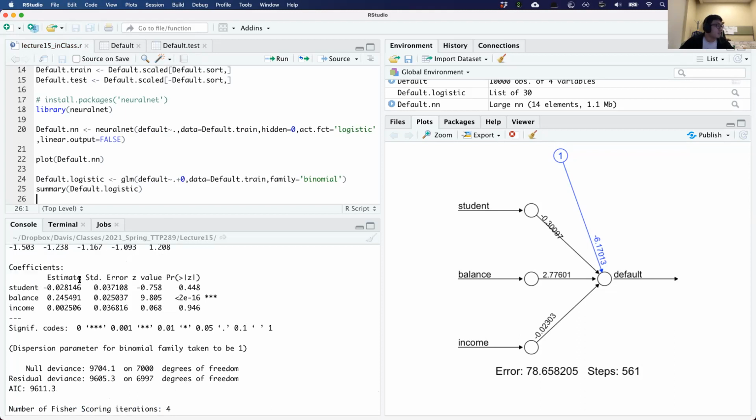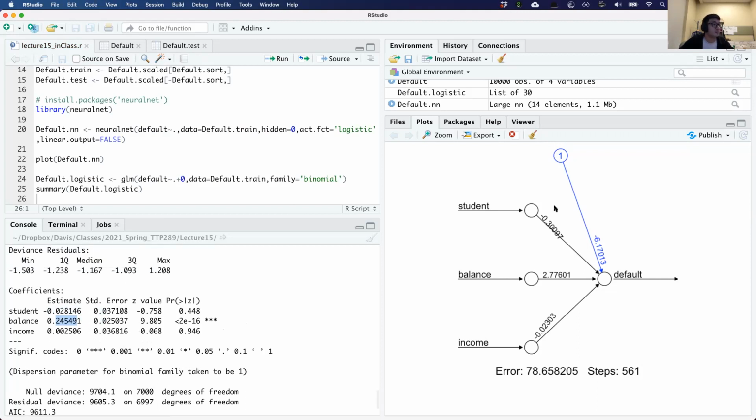So if we take out the intercepts, it'll look like this: 0.28, oh, the balance is actually pretty different, isn't it? Or everything is scaled by 10. It's not going to be exactly the same, but it's going to be pretty darn close.